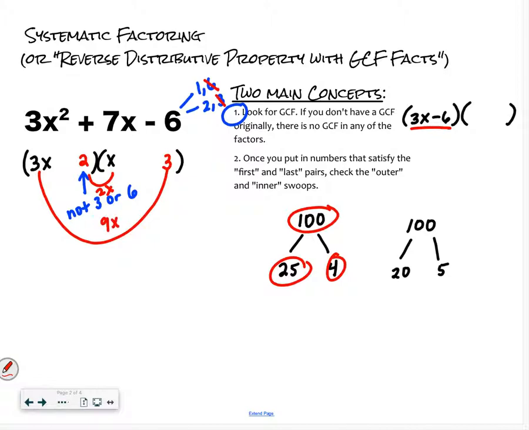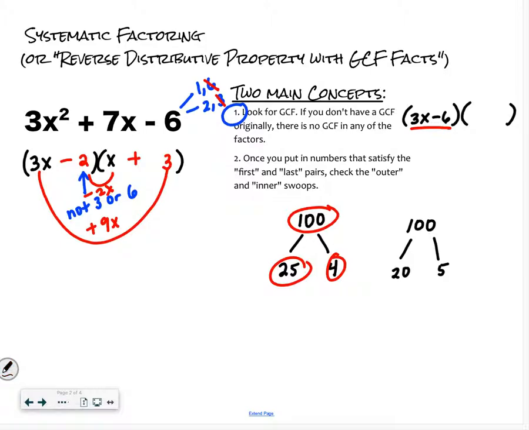Okay, and then we start saying, well, they need to be opposite signs in order to make the -6. And we need them to combine to be a 7. So in order to make a 7x, I need a +9 and a -2. So my signs have to be that way. And this takes a lot of the confusion out of factoring because students feel like there's a method. They're like, oh man, I'm able to eliminate all these possibilities. This makes it so much easier.